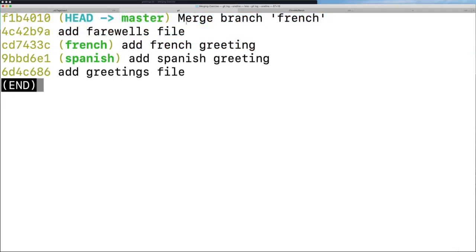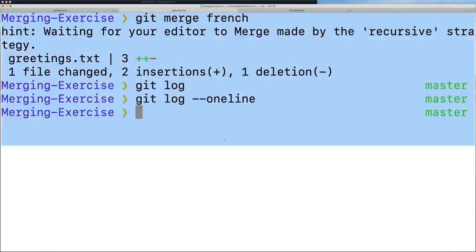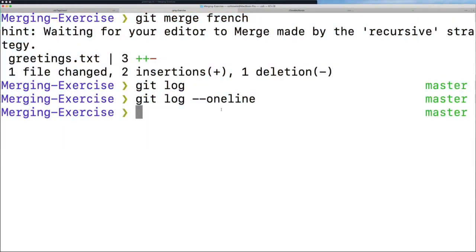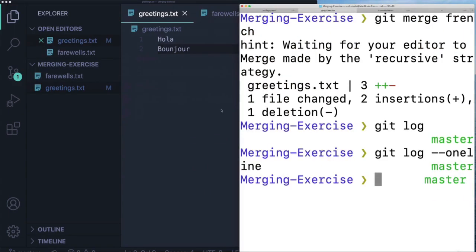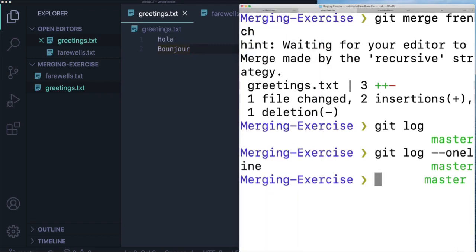Now the final piece is to do the same thing, but now deliberately generate a conflict and merge that conflict. Well, not merge it, resolve the conflict. So I'll make a third branch. What do I want to change on one of those branches? So I'm going to change the same file, the greetings file. On the master branch, I'll probably add hello in there, and then I'll make another branch where I can add a different greeting. How about Japanese? If I can spell konnichiwa correctly, we'll put that on the greetings file on the Japanese branch.